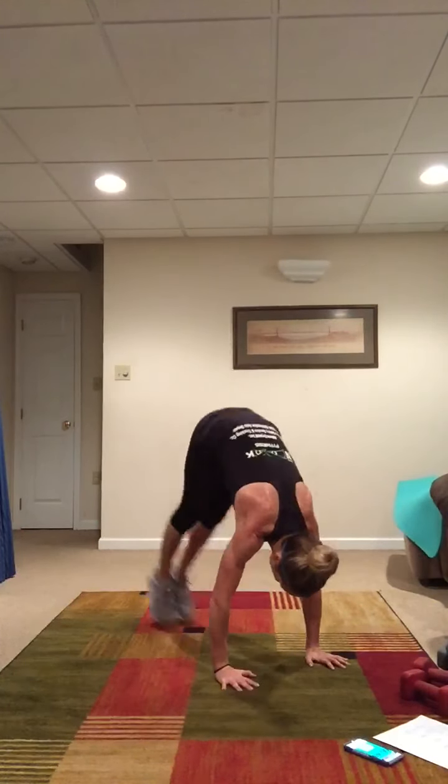Next move, it's gonna be starting in a low plank on our elbows. No weights. I'm gonna use a lightweight for one or two of them. It's gonna look like this. Two oblique knees. One, two, rolling over. One V up, okay? So oblique, bringing that same knee to the same elbow.